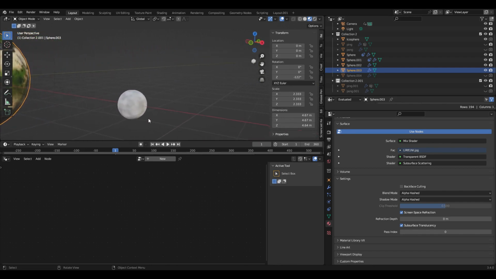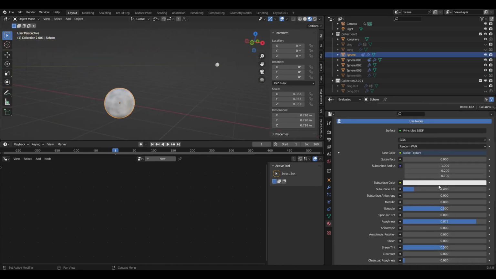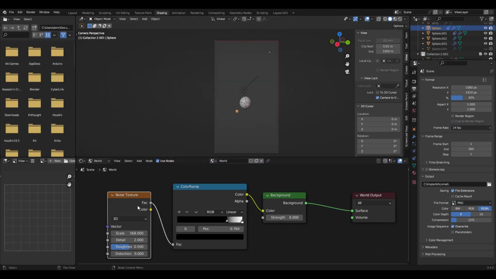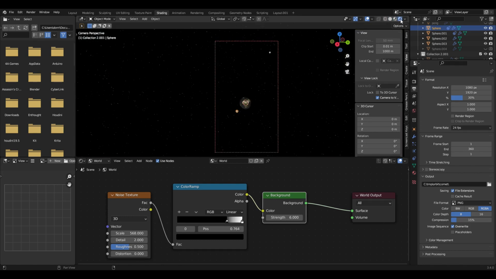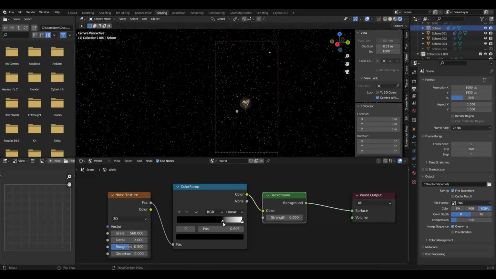So the moon is really simple. If I go to the shader here, well, first I'll look at the background. The background's really simple. I just changed the color, so that's a noise going into a color ramp that goes into the background. And what that does, it gives you kind of a starry sky look.